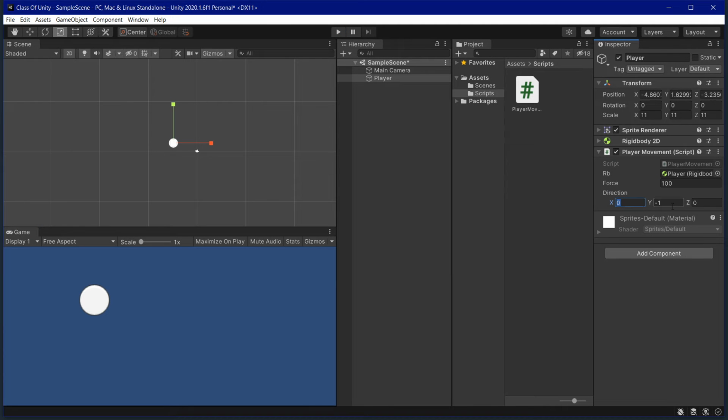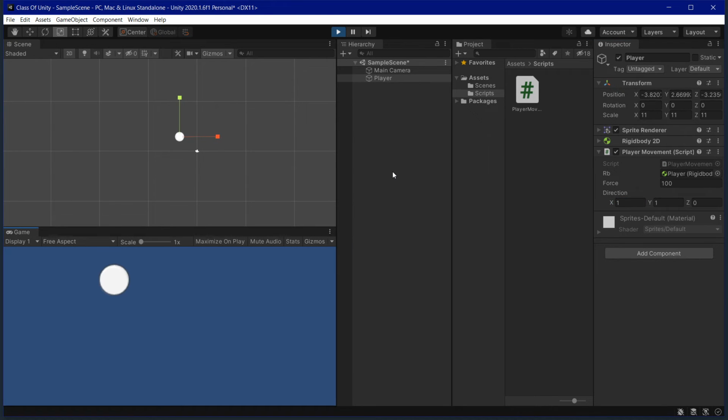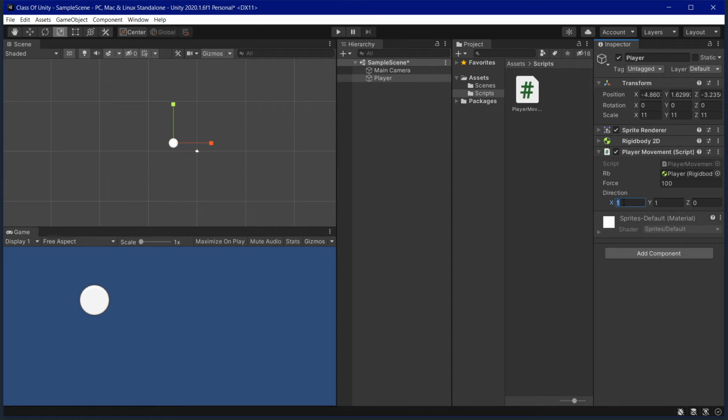What happens if I go with 1 on Y and 1 on X? Right now I have a diagonal. What about negative on X? The other diagonal. Okay, so that's funny. We can change the direction based on the X, the Vector3 that we have. That's pretty cool.